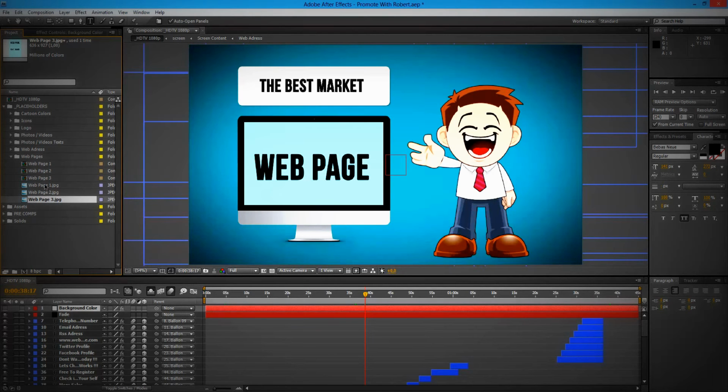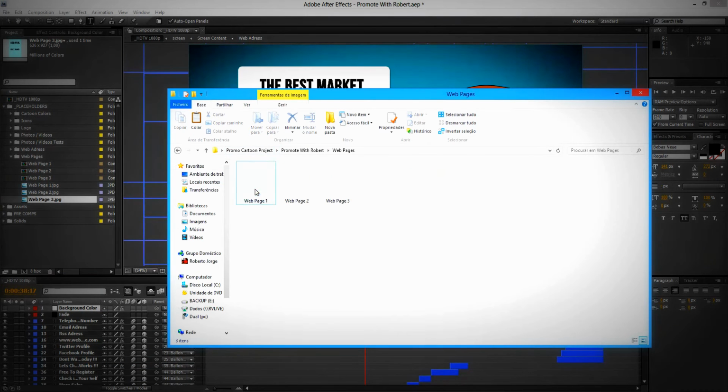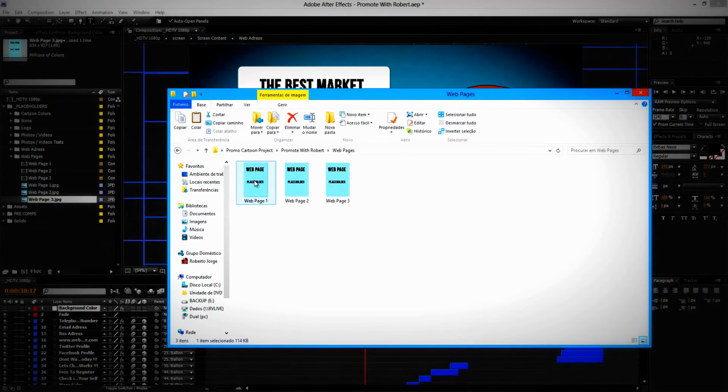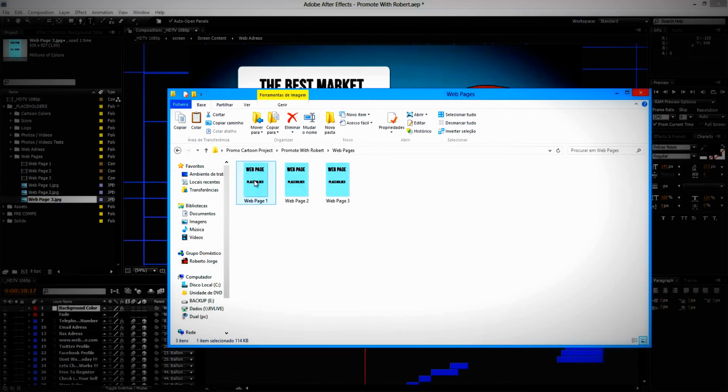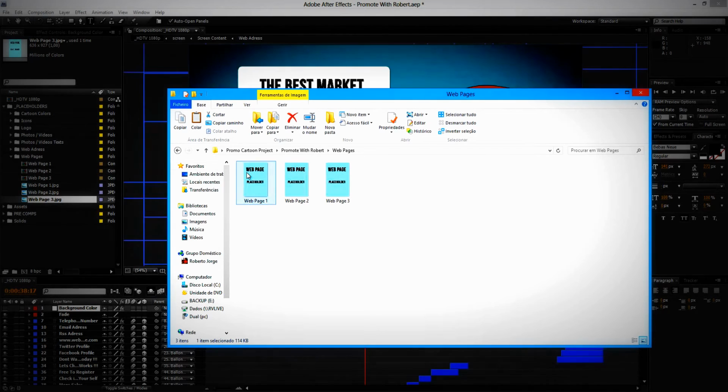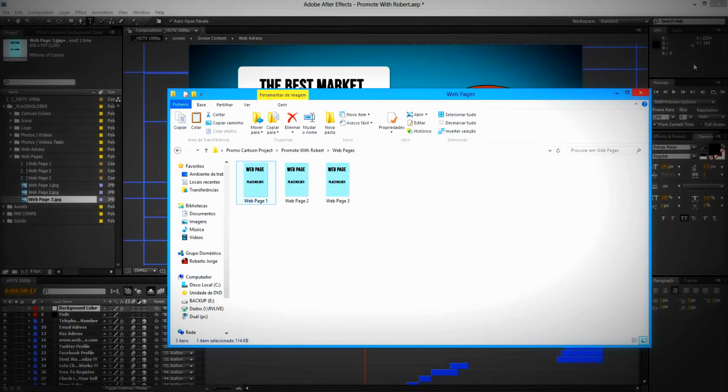Just take a screenshot. If you have a question on the size, use any software, like Photoshop, to open the image, and then make a screenshot of the web page that you want to show. If you open this in Photoshop, just place it on top so you have the same size, and you will have no problems animating the screen itself.